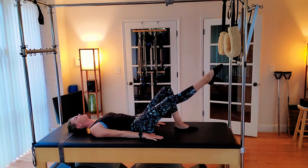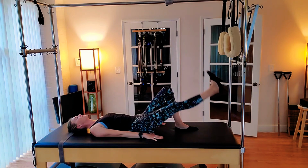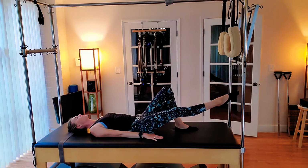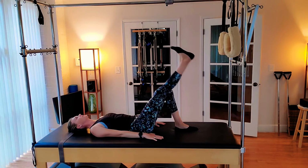Scaling as needed that movement. It doesn't have to be a large movement of the leg. Hold that stability, that symmetry through the body as the leg moves.